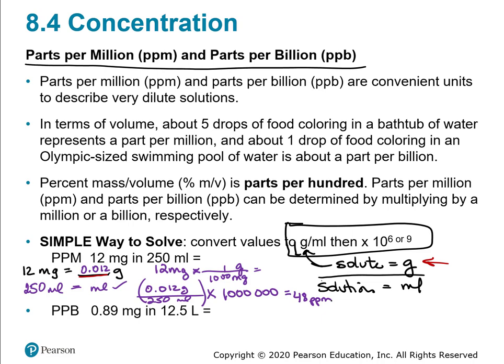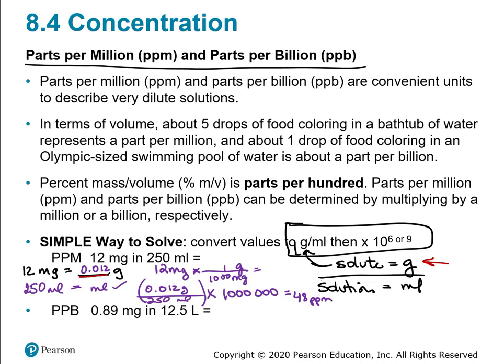And I will tell you, most of the time, parts per million or parts per billion, you're going to compare it to an acceptable number. So this might be like, the level of this toxin is toxic if it's over 50 parts per million. So if you got 48, you would say it's not toxic. That's most of the time that you would use parts per million or parts per billion, is comparing it to a minimum or a maximum amount that you might be able to be exposed to.